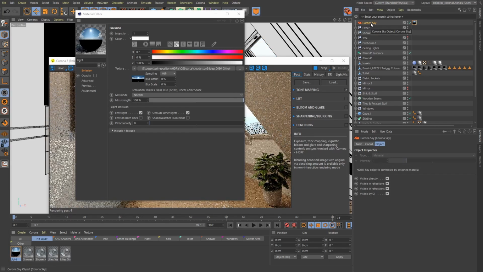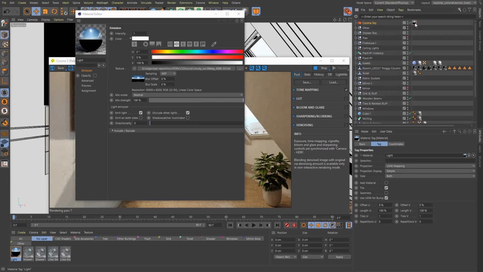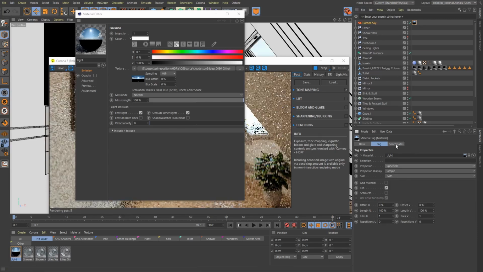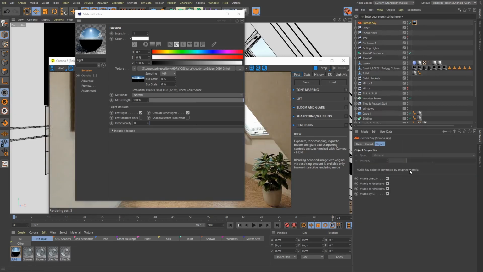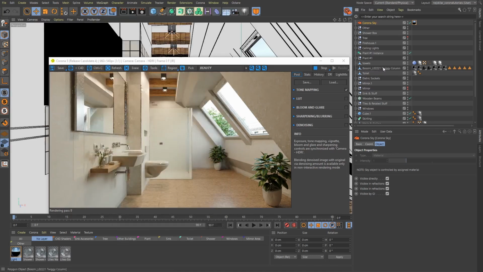Now, if you are sticking to the previous workflow, please make sure your projection in your material setting here is set to the correct one, so the one that's matching your HDRI format. Again, because I'm using a spherical HDRI, I'm just going to use a spherical projection here. One thing you'll also notice is that if I go into the Corona Sky object here, it now tells me that it is essentially being overwritten by the applied material, which is our Corona Light Material with the HDRI applied to it. Again, we don't really recommend using this workflow, but it is there for compatibility reasons.